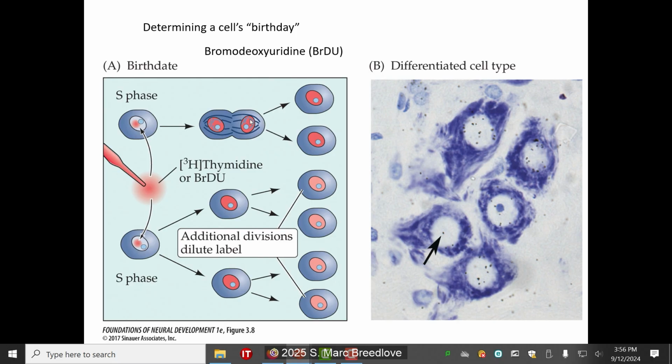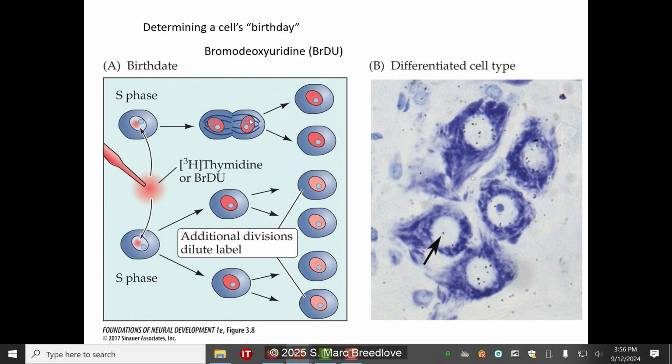Everyone get the idea? But you might be saying, well, wait a minute. What if it's early enough in development that the cell's going to divide a whole bunch and produce lots and lots of offspring, right? But remember, if there are a lot of divisions that happen thereafter, the thymidine is going to get diluted, so those 1,000 offspring, you won't be able to find it anymore. So the only cells that will be labeled were either undergoing their last cell division, specifically they're at the S phase, synthesis phase, where the duplicate DNA molecules are getting made. They were either at their last division or near last division, back on day 12 of gestation.